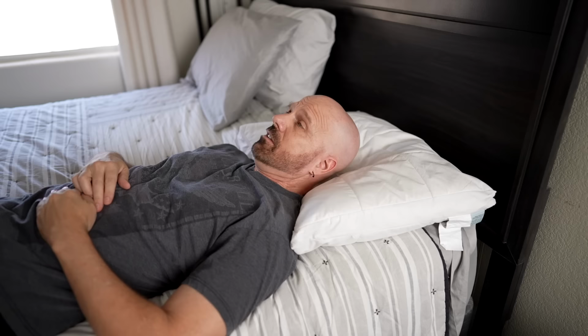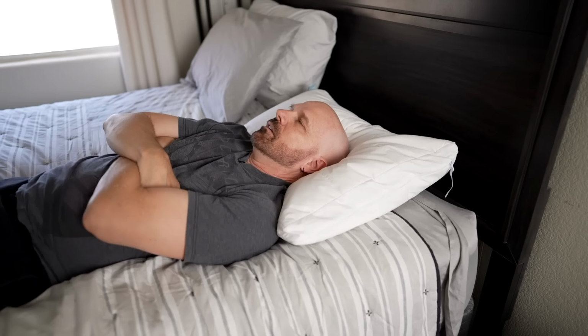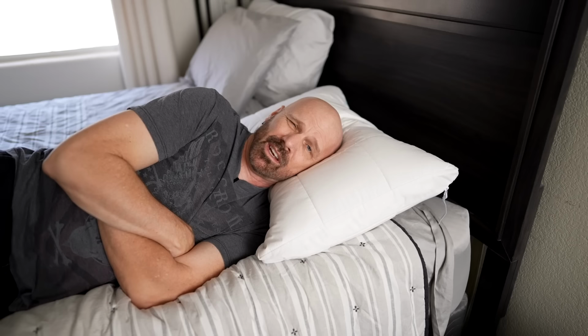All right, here we go, soft insert. It's very soft, maybe too soft. I don't really feel like I'm even on a pillow. All right, now the medium insert is supposed to be more for back sleepers. I don't really sleep on my back very often, but if I did, this is probably a good thickness, I think. I'm kind of torn between just the medium and the medium with the soft together.